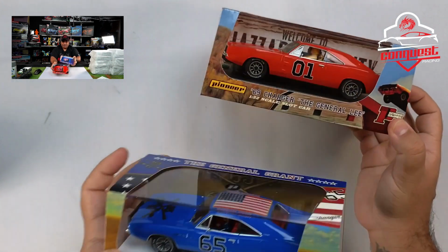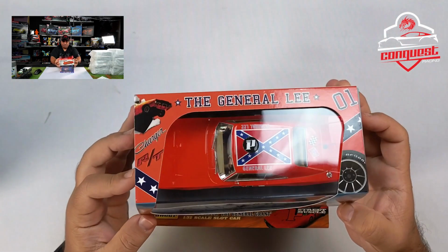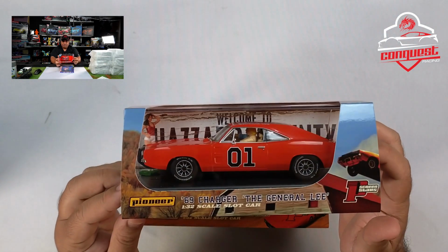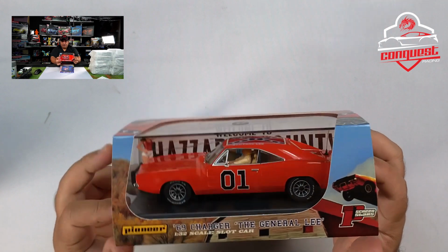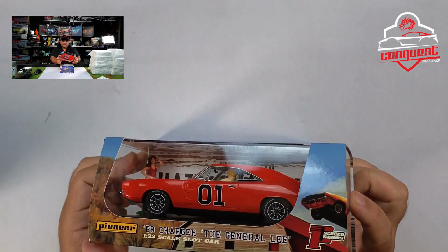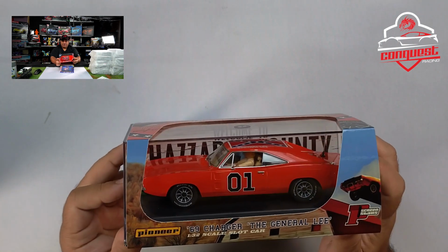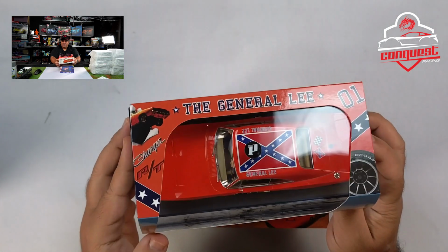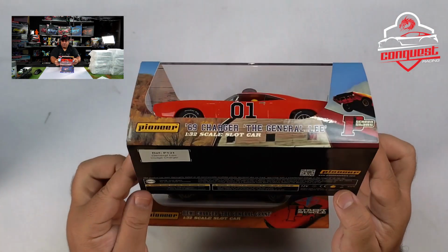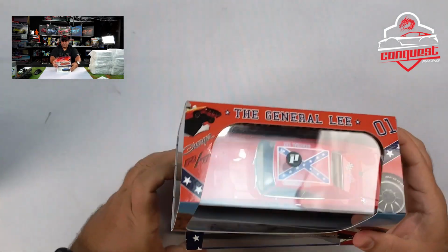But yeah, so the General Grant was pristine. Here's General Lee in pristine shape. And as you can see, there's little Daisy Duke there in the corner. You see her? There you go. She's right there. So I do have a little Daisy Duke model as well. So pretty cool. Wanted this for my collection and I got it. So I'm pretty happy about that.